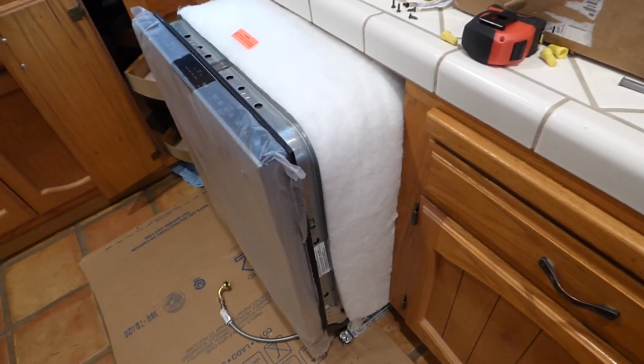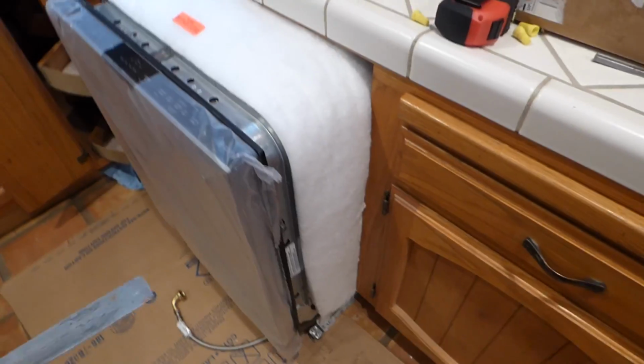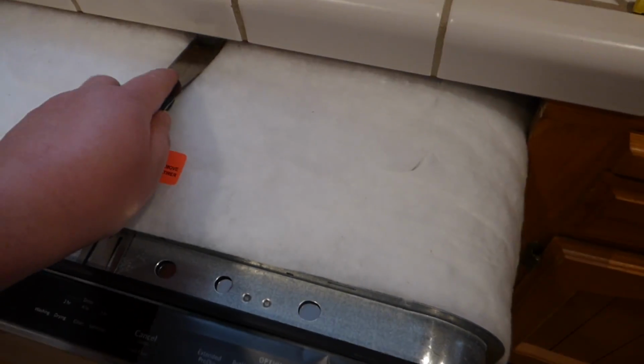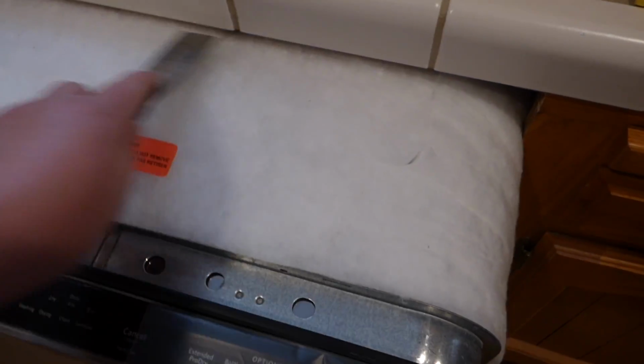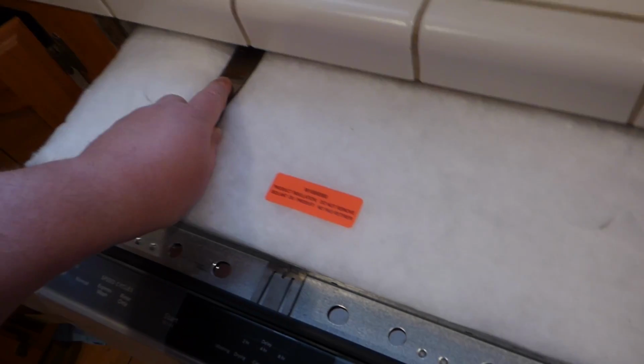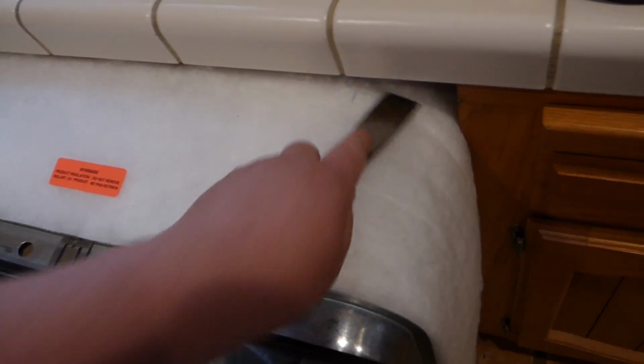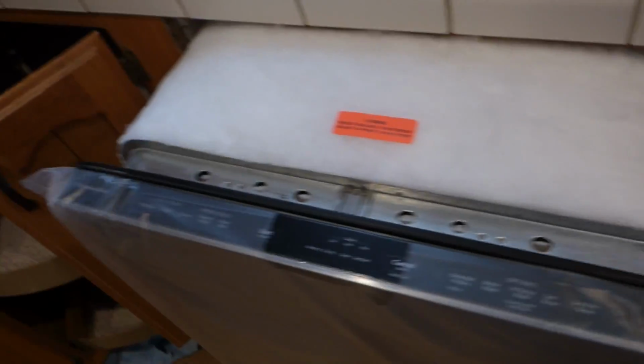All right, so we got it pushed back almost halfway, maybe a little more. And there's this little middle lip here. You can see right there. I don't want to get close to it, but there's a middle lip here. I think that's where the stuffing needs to go behind it. The stuffing you want to keep. And so if there's parts where you're pushing it back and it's a little tight, use a little putty knife or something to get underneath there and push it back. Or you can fit your fingers in there, but I already got my fingers chopped off enough times.